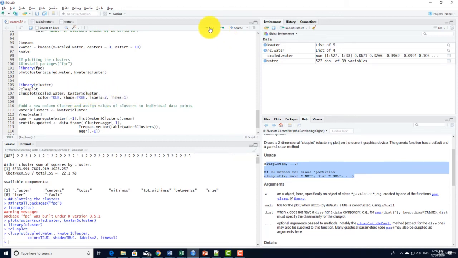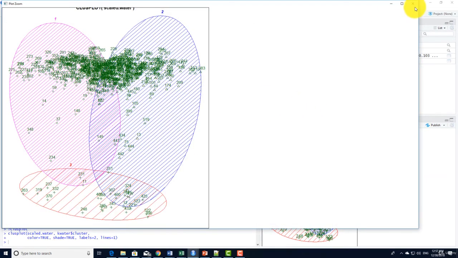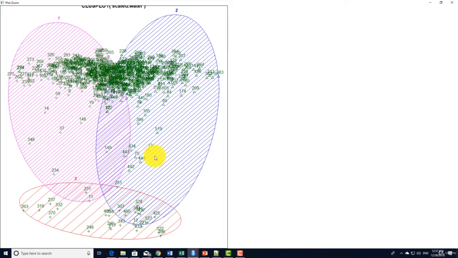If we run this command, you get this one, and this plot here displaying the distribution of all these data elements. And this area here is highly concentrated, so it's not possible to identify individual elements here.